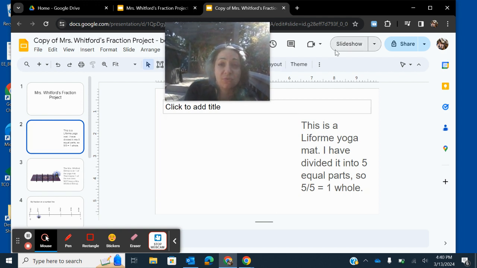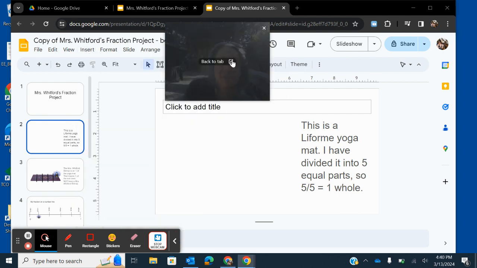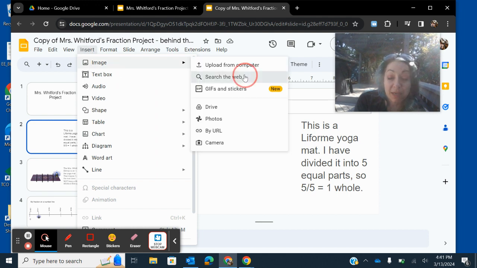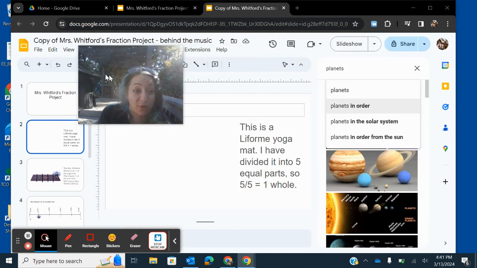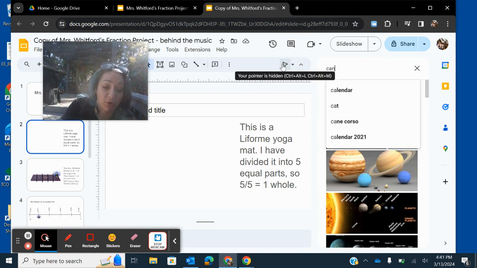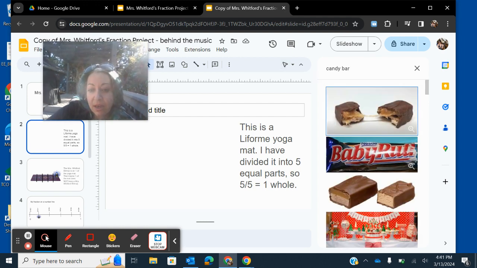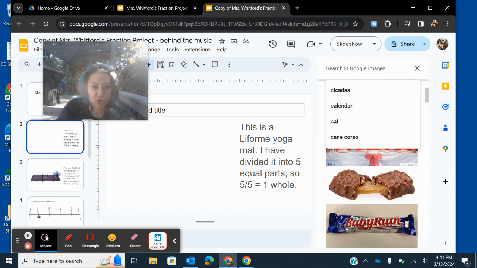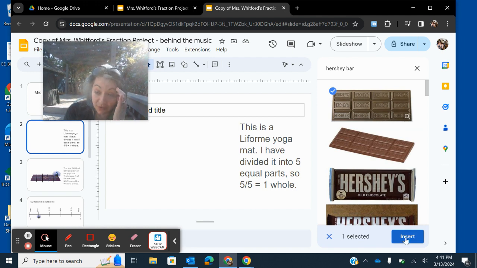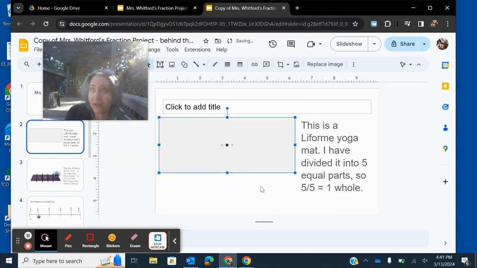If you want to instead, let's go to insert. Let me move this. There we go. If you want to do something that is not already broken up for you, like maybe a picture of a candy bar or brownies or a cake, you can do any of that. So instead of candy bar, I want to do Hershey bar. Let's do Hershey bar. Look at that, the first one is so perfect right there. Okay, so let's say this is what you want to use for your picture. Insert a Hershey bar. We've talked about that.